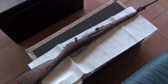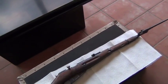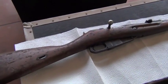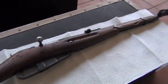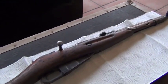Okay, so there's the final product. It's still a very ugly gun. The wood, I don't think I'm going to refinish it. I might someday take on that project, but I just wanted to see what I could do with one of these beaters without putting any money into it. Just use what I had around the house.